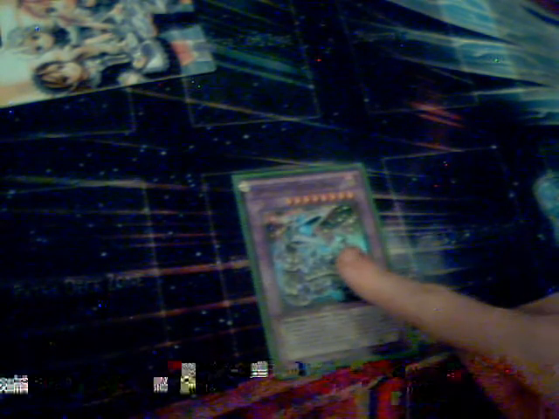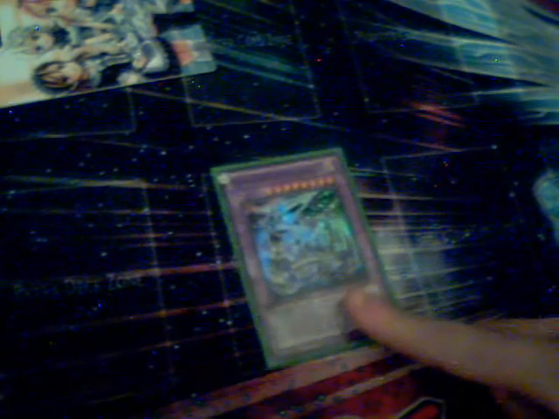Because I don't need synchros and XYZs much in this deck, I run one Chimera Force Dragon in my main, in my extra, because it means I can keep a card out of the side deck. I don't have to take a card of space, which can really make a difference.